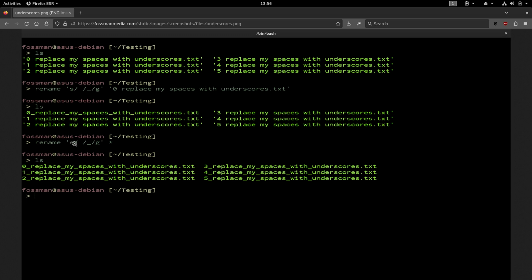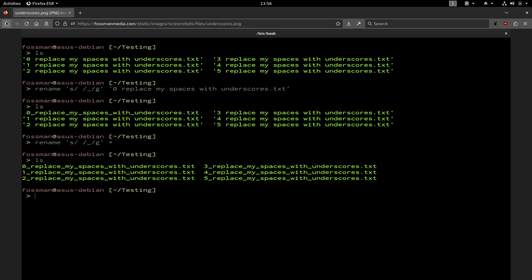But down here, when we run this command, if we leave this part of the field blank and don't specify a file, it'll apply to every single file inside of that directory. As you can see, all of the spaces have been replaced with underscores on every instance of each file inside of that directory, which is exactly what we'll be doing today. Even if there is only one file inside the directory, you can just run this command and it'll work out just fine. It'll apply to all the files inside that directory, so it's pretty much the same thing.